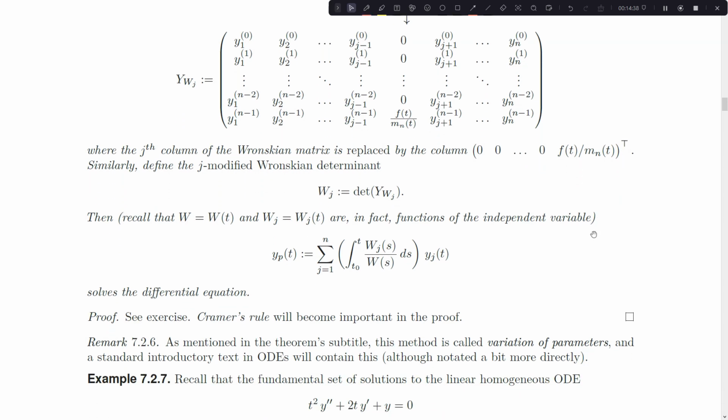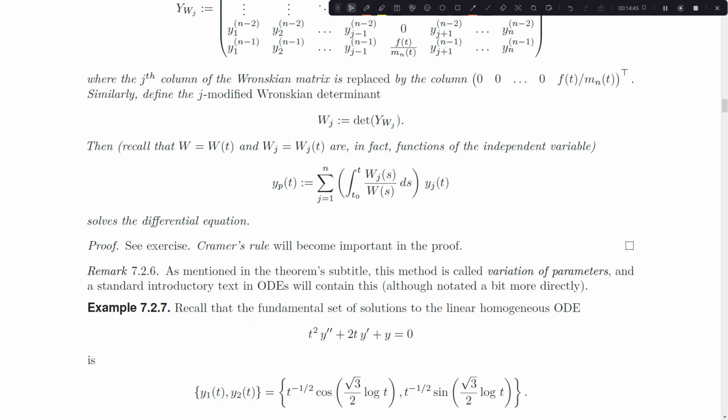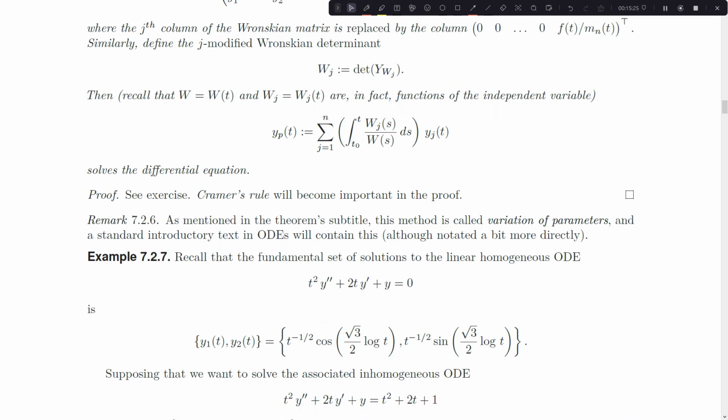Okay, so now I can compute this. Let's look at an example. We're jumping back to this favorite example we've had so far. Recall I had claimed this function, I think it was 1/7 t squared plus 2/3 t minus 1 or plus 1 or something like that, was a particular solution to this. We're going to see where that comes from now.